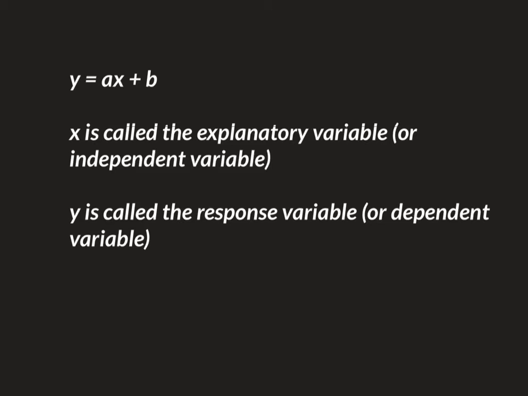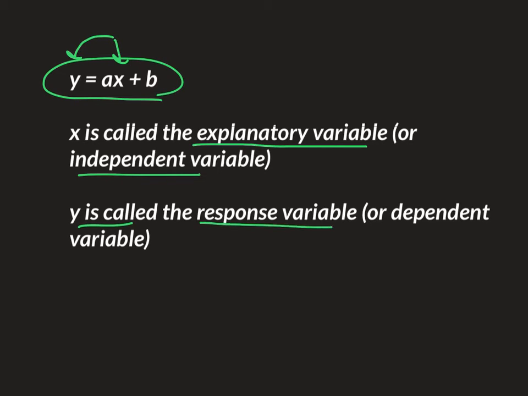All right, so here's an example right here. y equals ax plus b. x, beginning today and forever, is going to be called the explanatory variable or the independent variable because we're going to use x to explain the change in y. That's what regression equations do. y is called the response variable because it responds to the x. As you change x on this side, obviously the y is going to change also. So again, x is called the explanatory variable, y is called the response variable, or sometimes called dependent. x is independent because it does not depend on the y, but the y does depend on the x, so it's called the dependent variable.